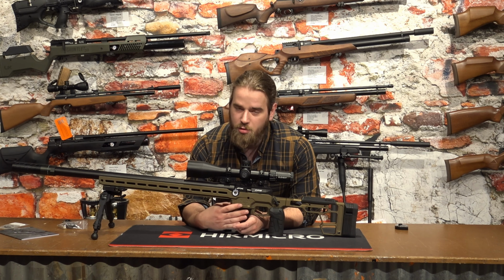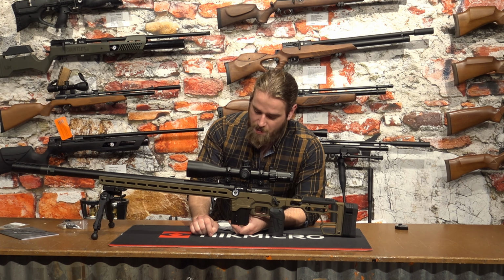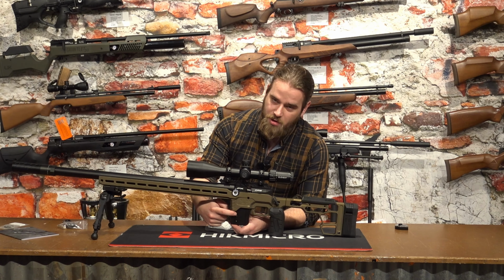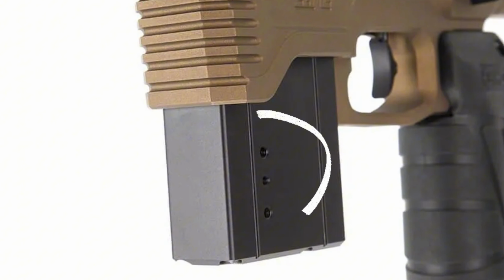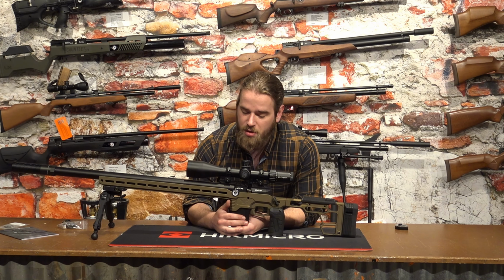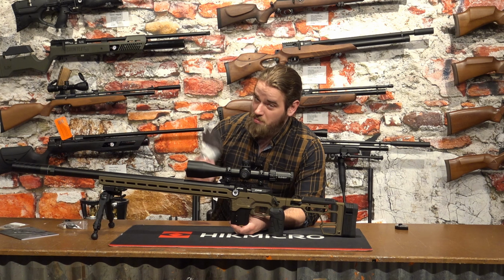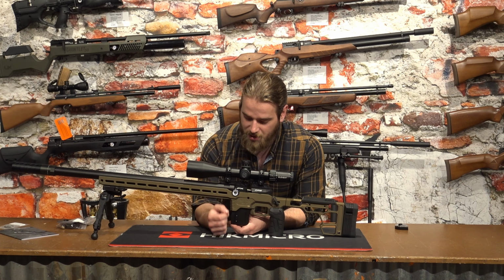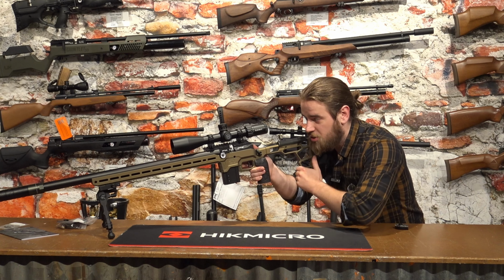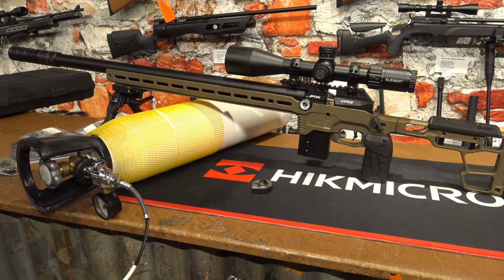So in order to do that, you do need a gauge that shows you the pressure inside of this plenum. Now there are a couple of ways to do that, but the best way is to mount this bracket. You put them here on the side, where the little screws are, you mount the bracket, you insert the pressure gauge and you can suddenly see your pressure inside of your plenum. If you want to see a video on how to mount this one, do make a note. This allows you to see the regulator pressure while shooting. So you shoot, you see it go down, and go back up.